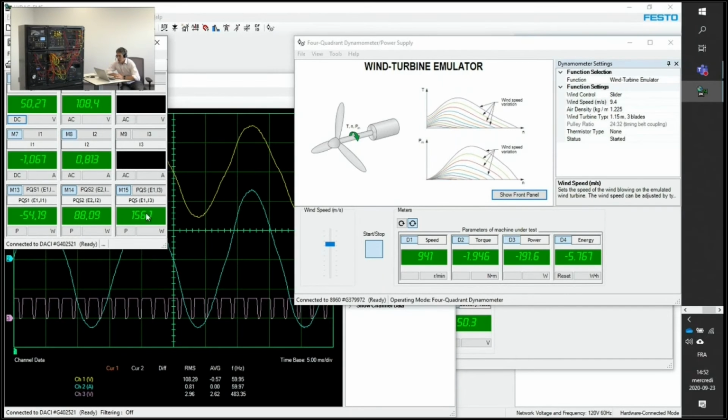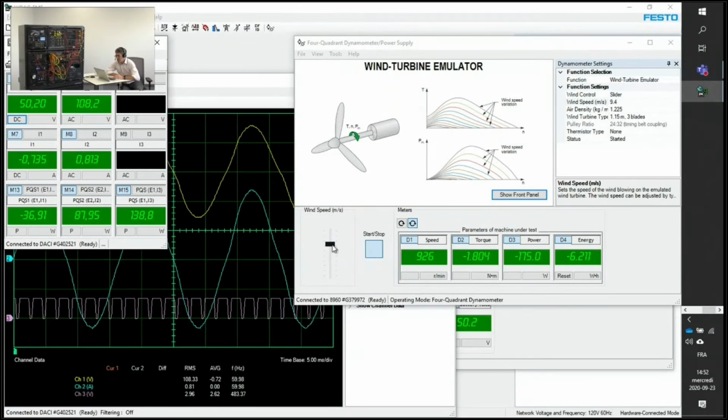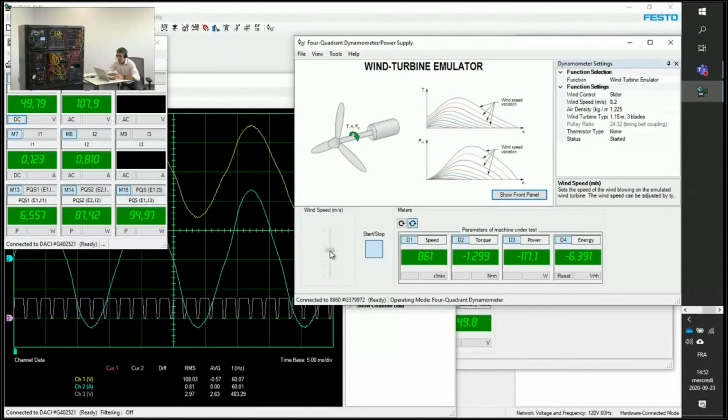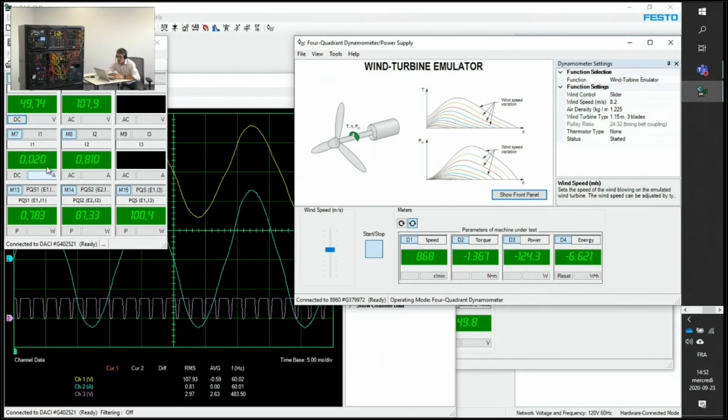So currently, my wind turbine produces enough power to power the load and some more that is used to charge the battery. Of course, if the wind speed decreases, I will try to make it, yes, now you can see that there is almost no current flowing to the battery.